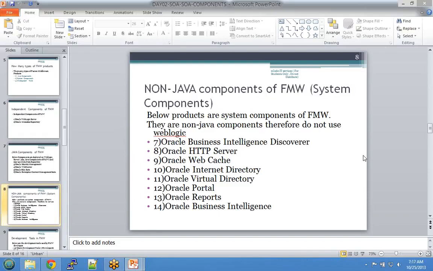So OSB sits in a way logically as the presentation layer, SOA is the app layer, and both underneath use the WebLogic server for them to be able to install. That's right. So in terms of installation also, when I download, SOA needs to be downloaded and installed separately than the OSB, right? That's right. OSB is separate, SOA is separate, and WebLogic is separate.